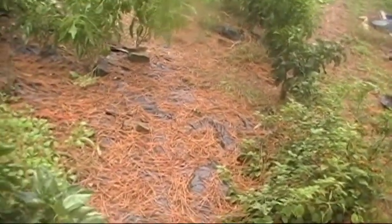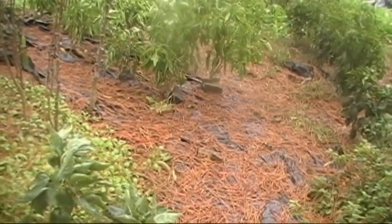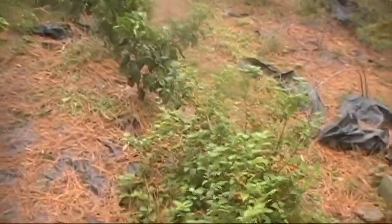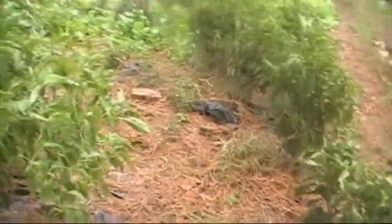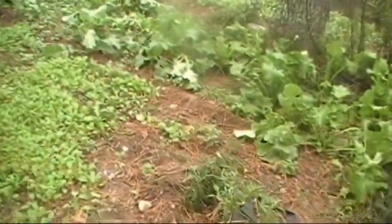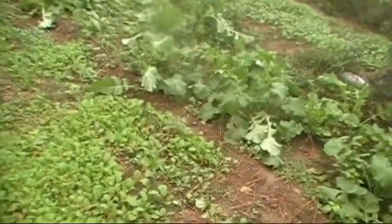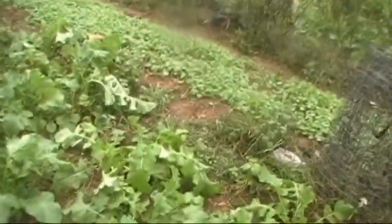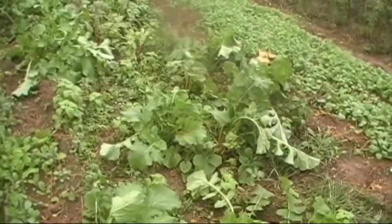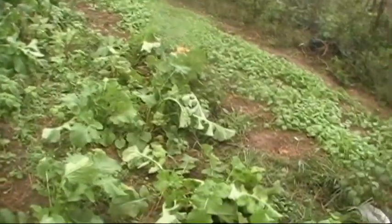We're still gardening. This is the 29th of October. Still got stuff growing. Looks like we're gonna make it to November 1st. About it. It'll be done for by then. I got a few beets in here too. That was the other thing. I got a little string of beets right in the middle of all them turnip greens. If you ever plant turnip greens, I guess there ain't no getting rid of them. They just keep coming back. I guess it's a bad thing. It's not a bad weed.